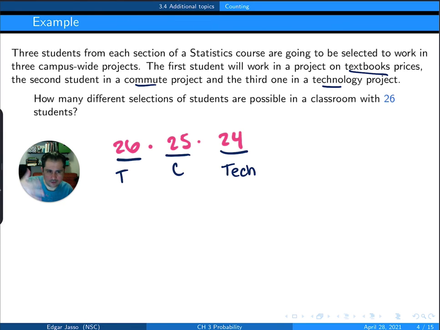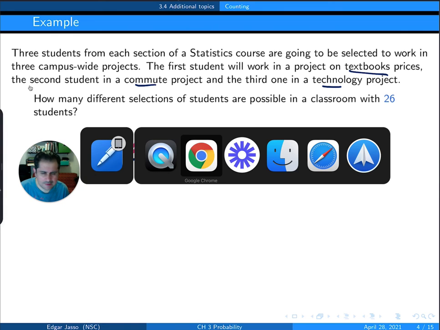Again, if you had the 26 letters of the alphabet and 26 students with different initials and all you care about is the first letter, then you've created really just a three-letter word, right? How many three-letter words can you make? And the order matters. That's why it is a word. So this is just 26 times 25 times 24. It's not a factorial if I see it this way.